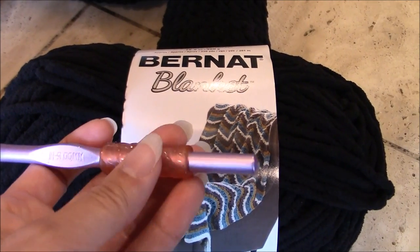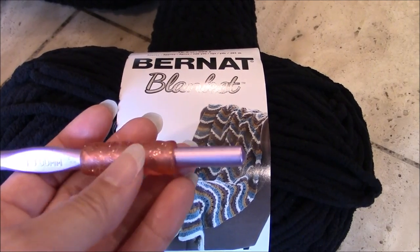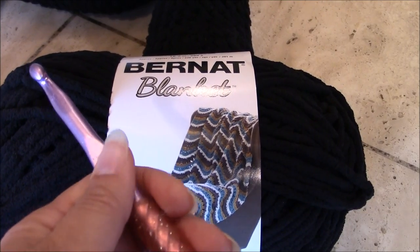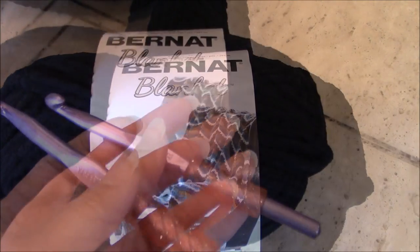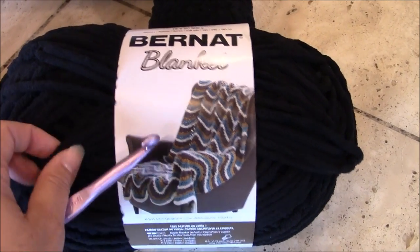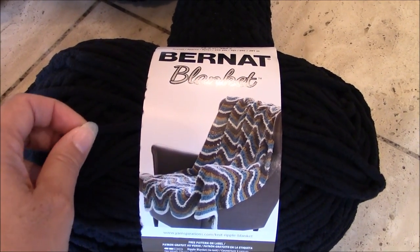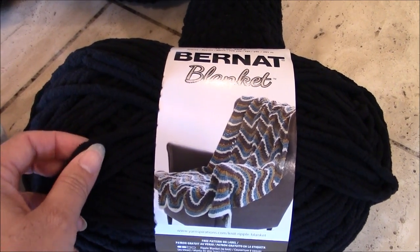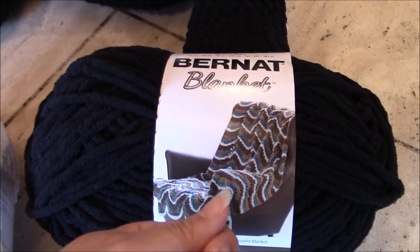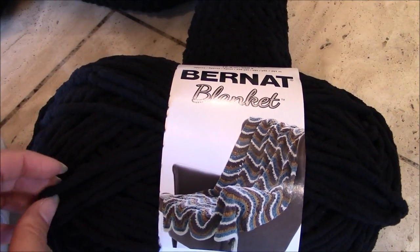And because this one didn't have the soft handle, I would recommend getting a pencil grip and putting it on the end, because you don't want to be putting pressure with your fingers onto the crochet hook for a long period of time. Also, if you're going to use this large crochet hook with this kind of yarn, there's going to be a little bit of a drag on the yarn, so you don't want to take frequent breaks, because the drag can cause a little bit of discomfort in the wrist. So those are things that you need to keep in mind if you want to attempt something like this as well.